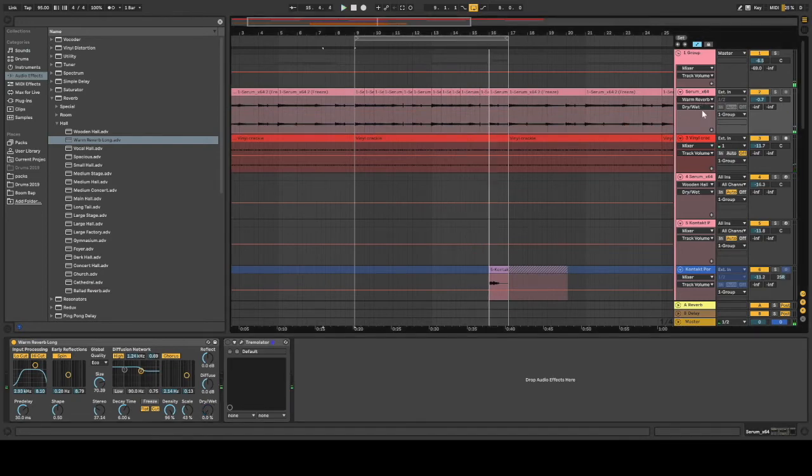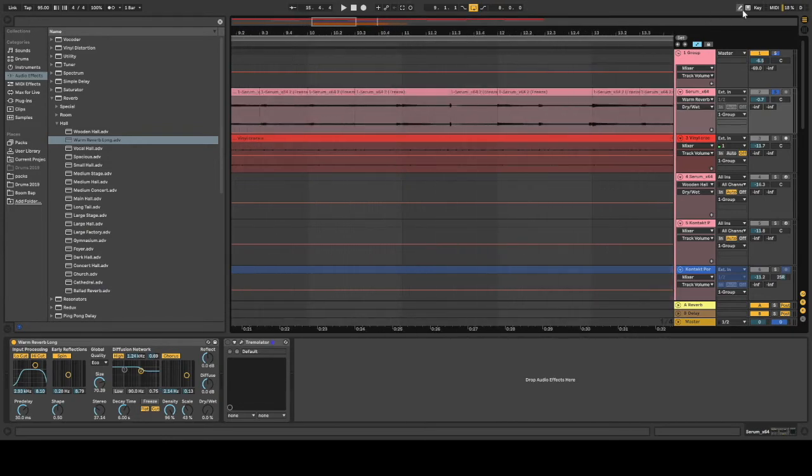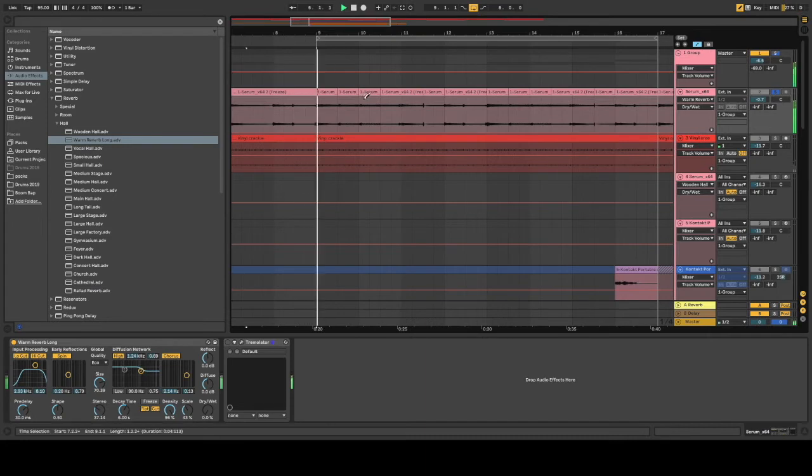Cool, right, what I'm going to do is automate this reverb on a couple of different notes. So as you can see, it's on the dry wet here, which I've clicked, and I might just do it with the pencil tool to see what happens. Remember, right click and then we can change the size of the grid.